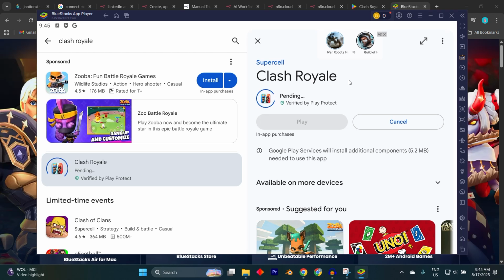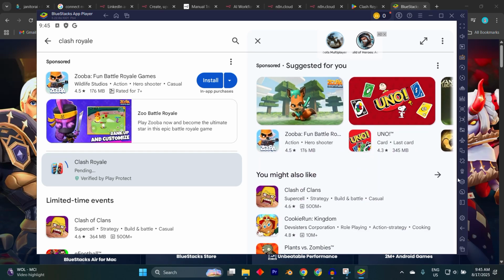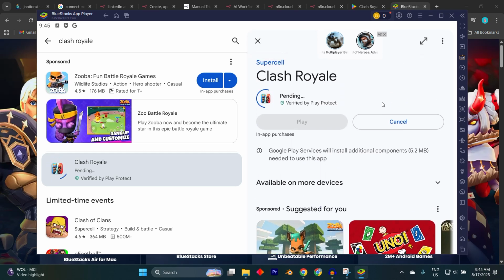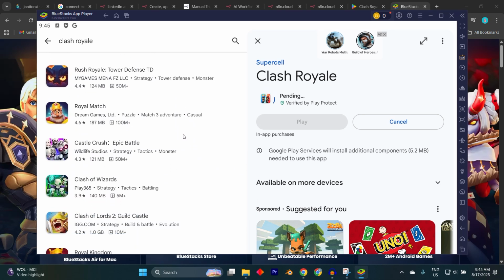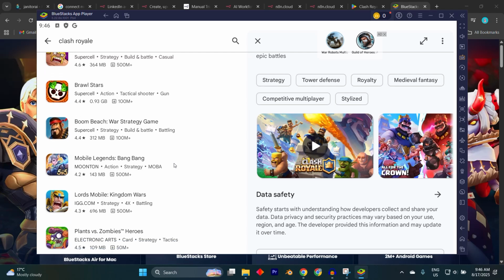Some platforms like Google Play Games Beta for PC also let you play Clash Royale without a full emulator, offering smoother performance. However, if restrictions are in place, you might need to use a portable emulator installed on a USB stick or a browser-based streaming option, though these can be limited by school firewalls.